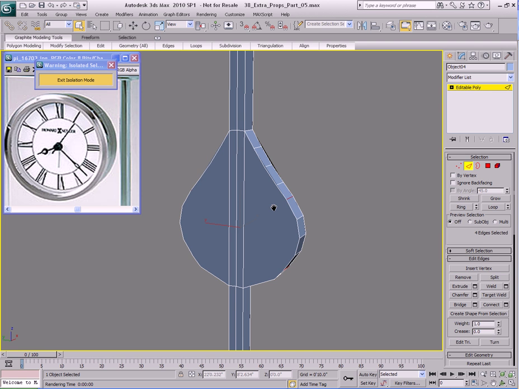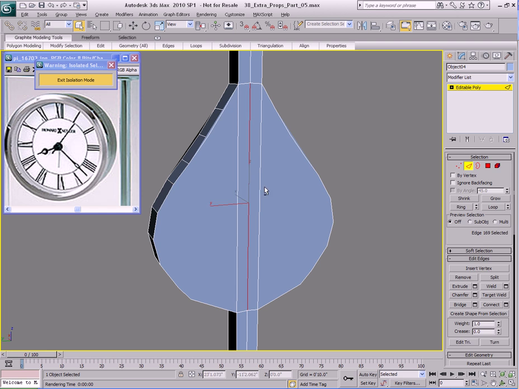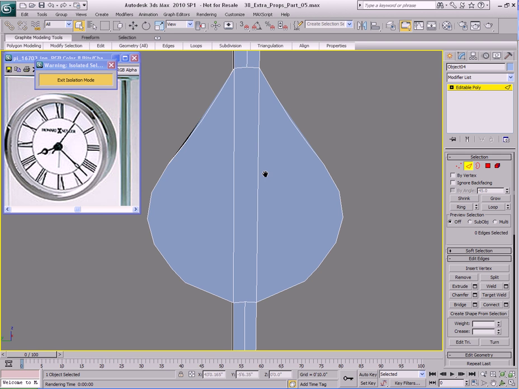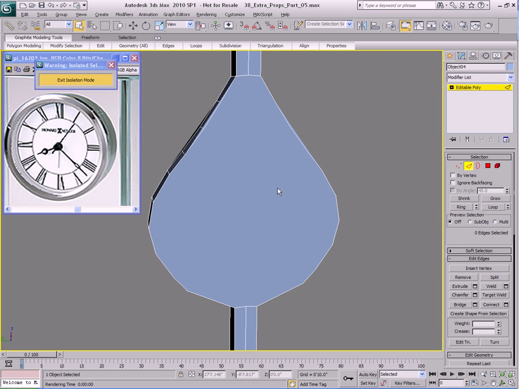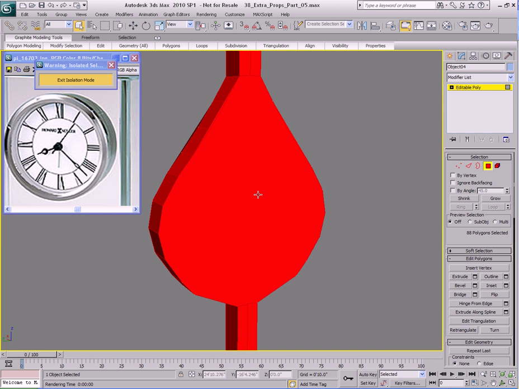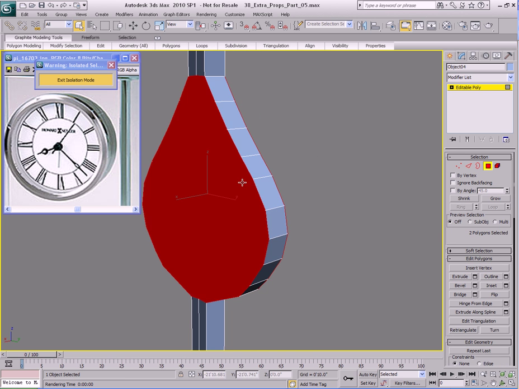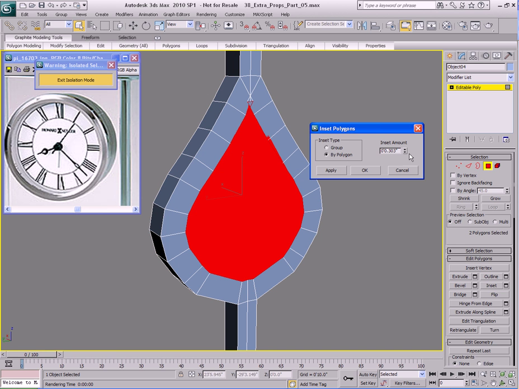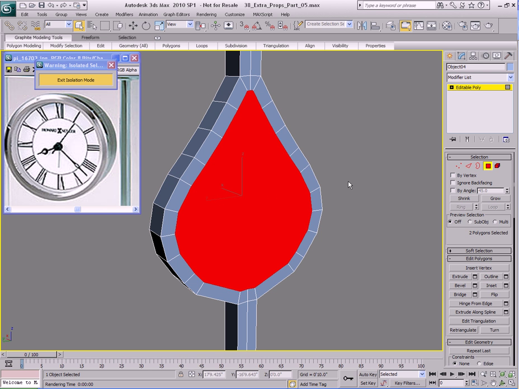Okay. Alright. Now next thing I need to do is I need to punch in that hole in the middle there. So here's how I'm going to do it. I'm going to take the front and back edges here, hit Control and Backspace to get rid of that. I'm going to take these edges, basically all of these, Control and Backspace to get rid of that. I'm going to take all the polygons and re-triangulate that right now just to fix that up. Then I'm going to take this polygon, the one in the back. I'm going to see about insetting those. I'm going to inset that by group or polygon, won't make a difference. I'm going to inset it to about this much right here, something like this. I'm going to hit OK.